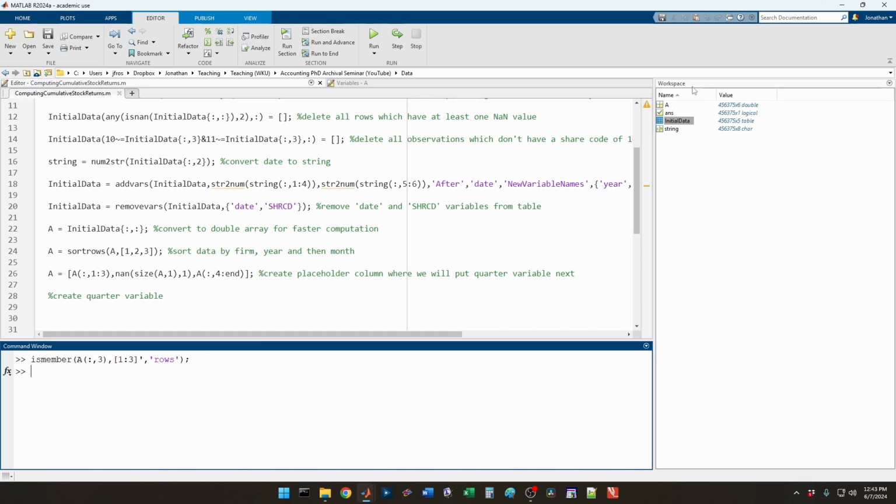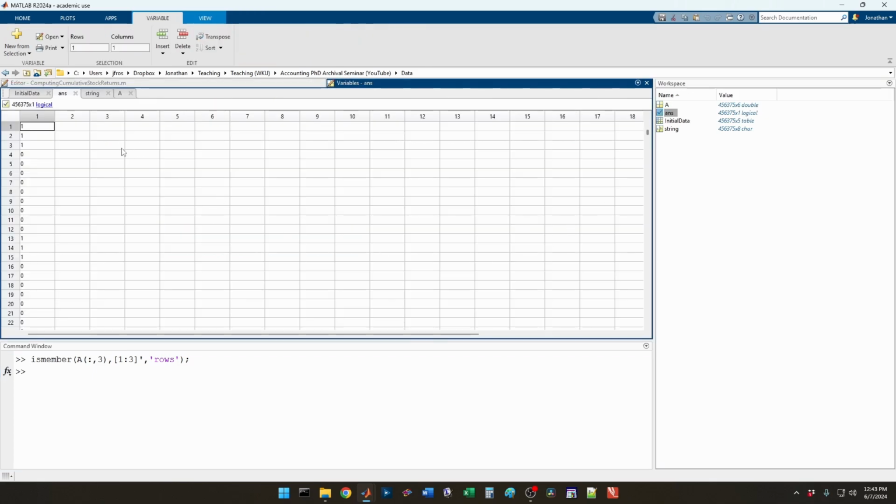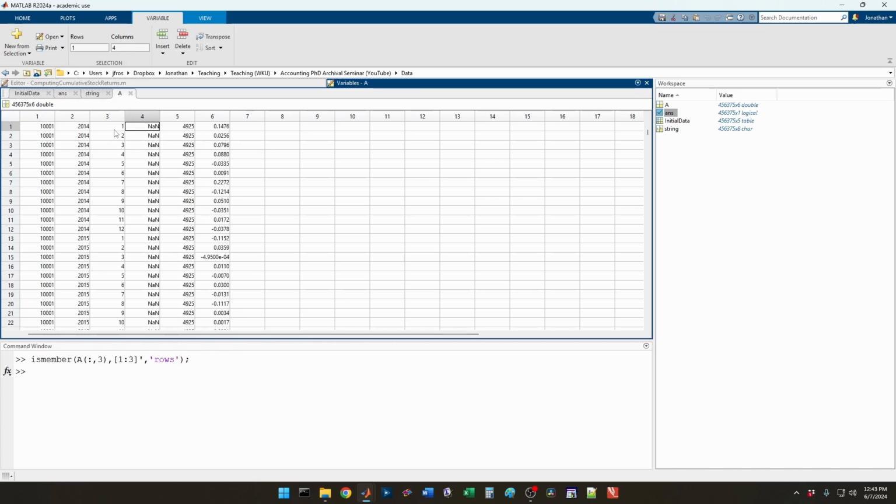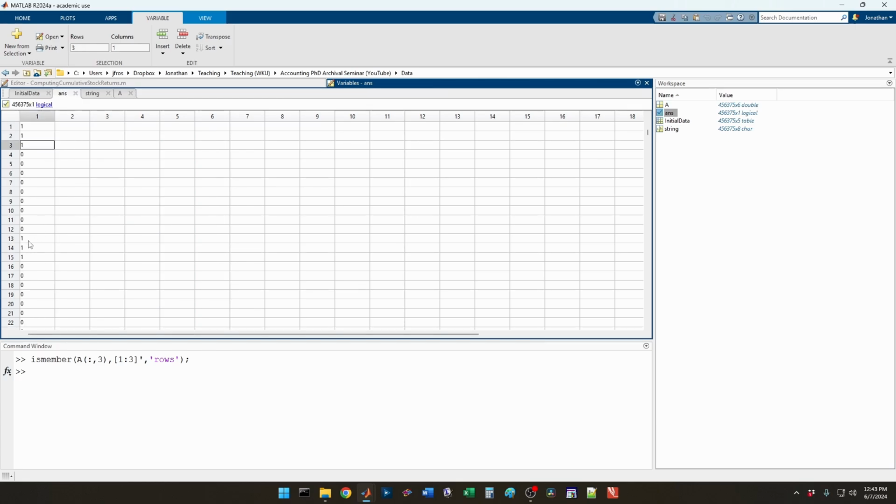So if we look at this here, we see a 1 there, a 1 there, and a 1 there, because in A, 1, 2, 3 is found on those rows. Then we see it again, 13 through 15. 1, 2, 3 is found on rows 13 through 15. So if we look here, those should be 1. That's what ismember is doing.